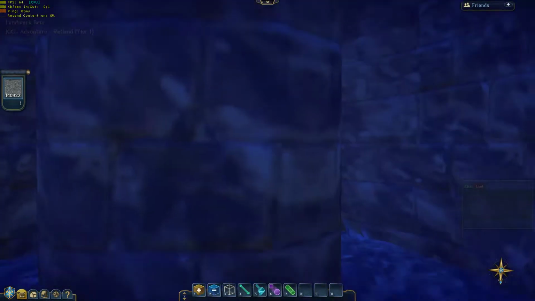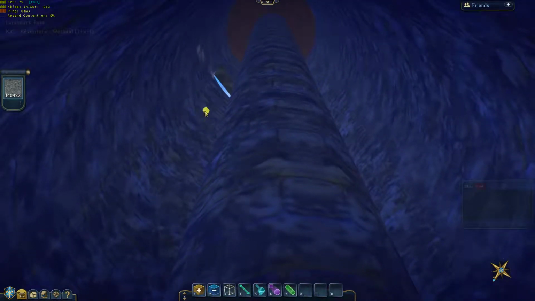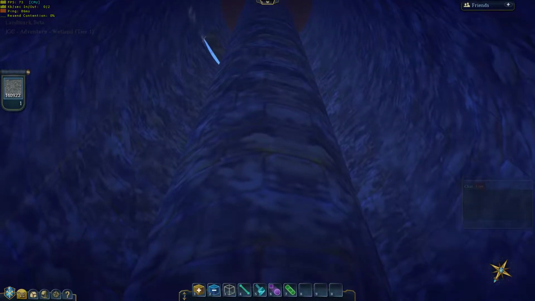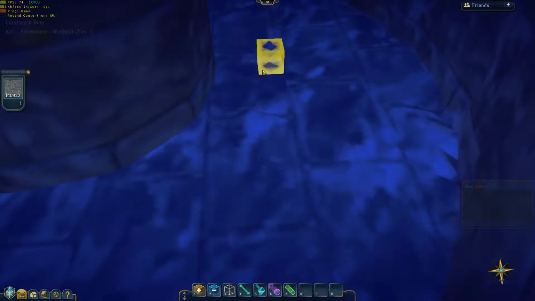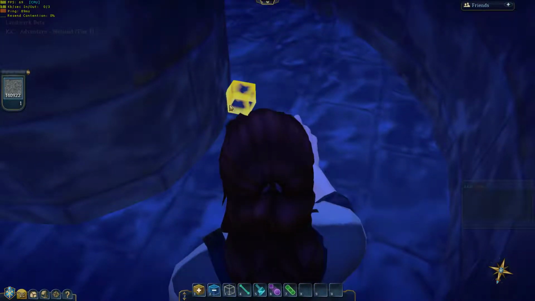Gotta figure a way to wrap. Wanna build wraps around this. Wraps around here. We're gonna have to make a hole in that floor, so like an entrance-ish. So, see here.